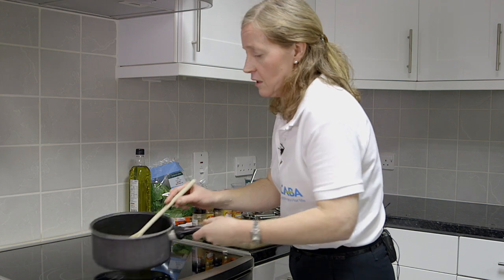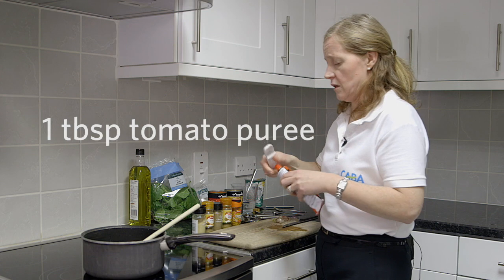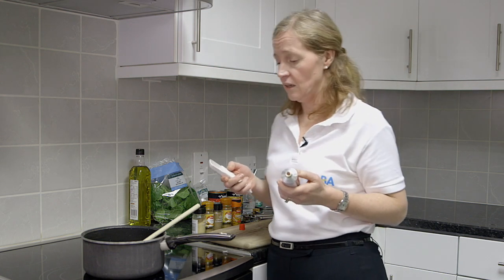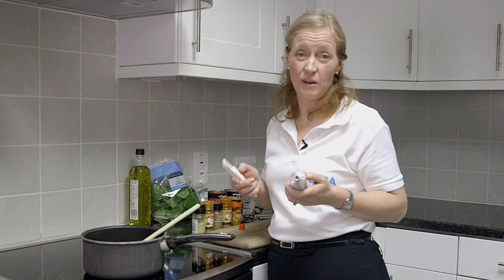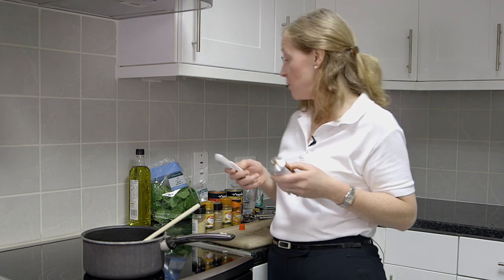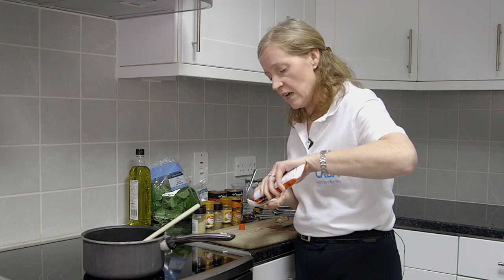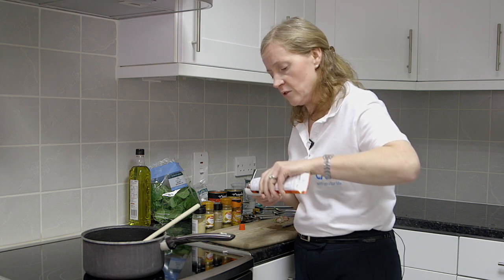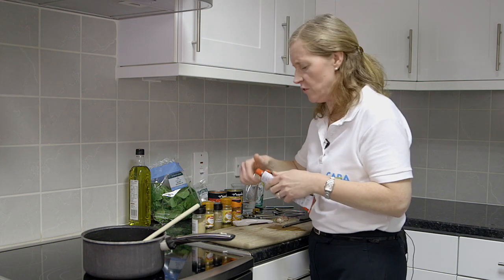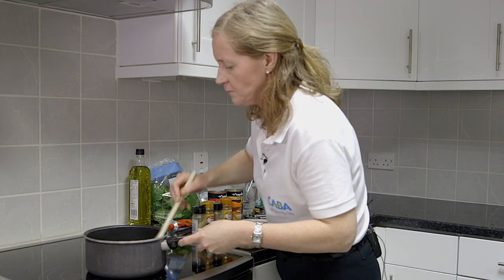Now, I can add to this 1 tablespoon of tomato puree. Okay, so you could have tomato paste, that's fine. Tomato paste is just a bit more concentrated, a bit drier, so you may need to add a bit more water if you're going to be doing that. And we're going to be adding some tinned tomatoes in a minute. So I'm just going to squeeze into here 1 tablespoon amount of tomato puree, pop that in, just for a bit more concentrated tomato flavour. Stir that in.